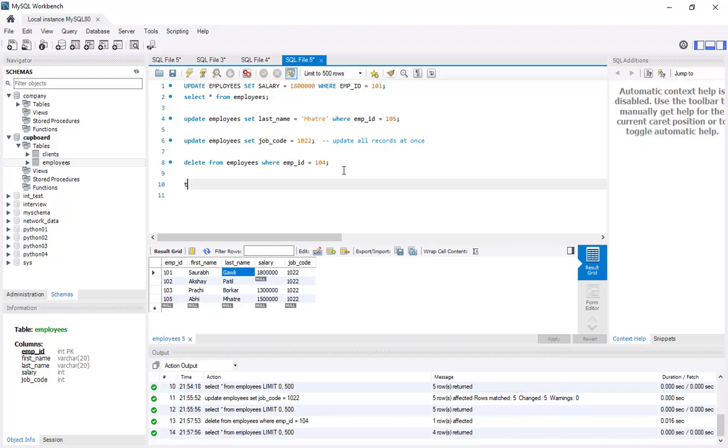What I'll do is I'll write truncate table and then the name of the table. What is the name of my table? Employees table. I want to delete each and every record of this table. So I'll use truncate table employee. What does delete do?